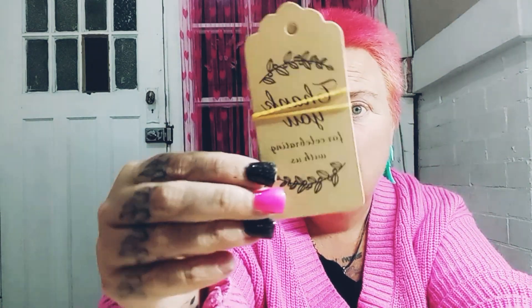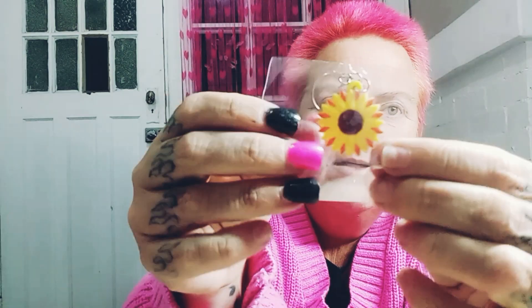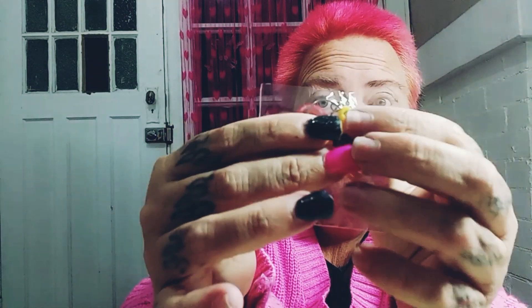For my little business I got organza bags — they're very thin little bags to put items in when you sell. I also got little thank you cards — 'thank you for celebrating with us' — which will go inside with your gift. And little sunflower key rings — they're like little plastic ones but how cute are they? The quality — you can't complain, truly.